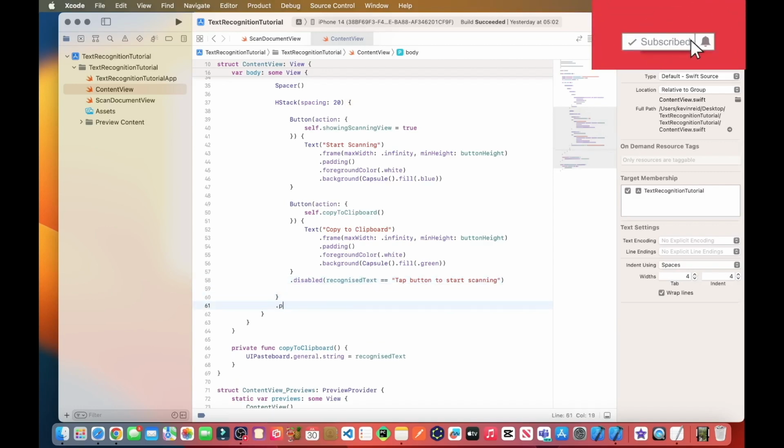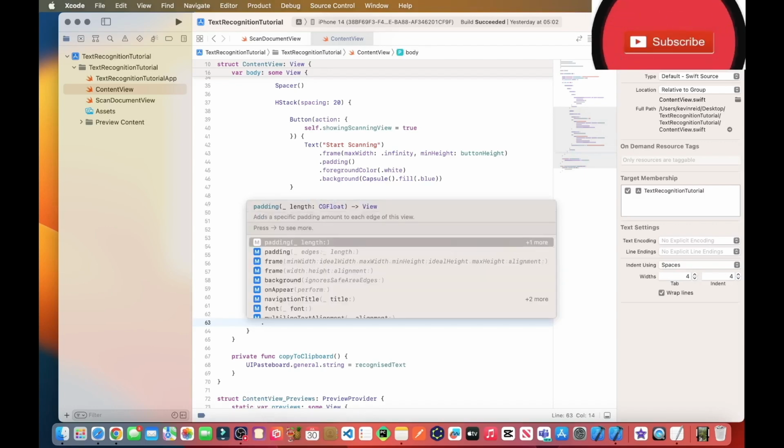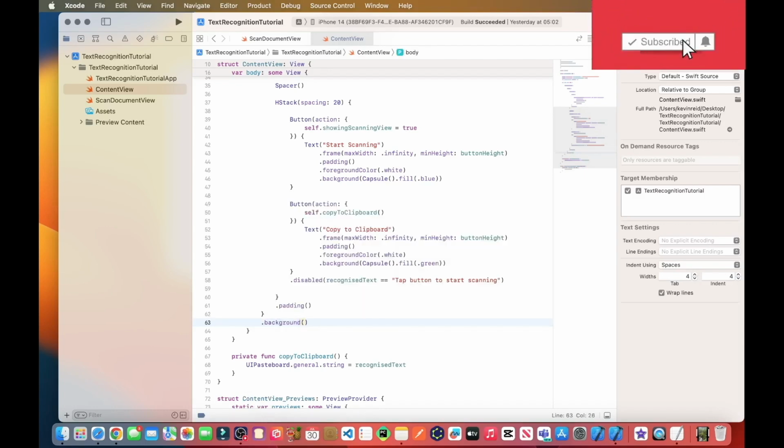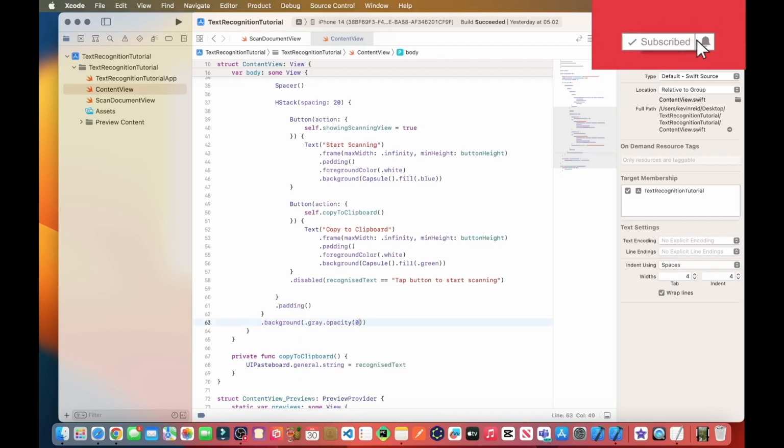On line 60, just need some more padding. And then after line 62, we just style the background. Dot grey, dot opacity 0.1.